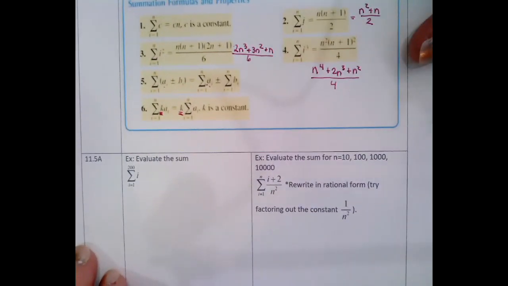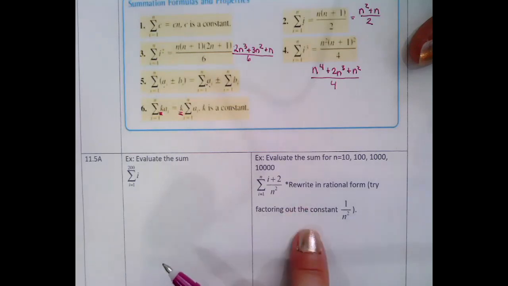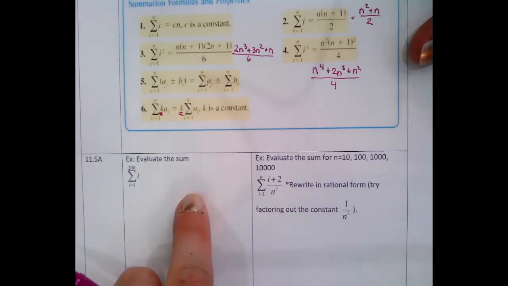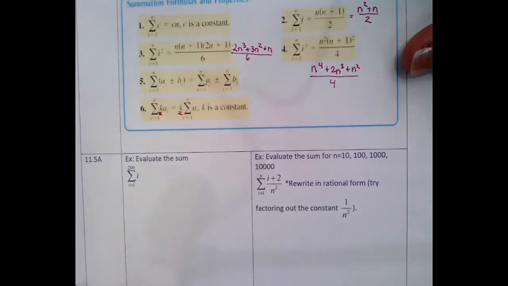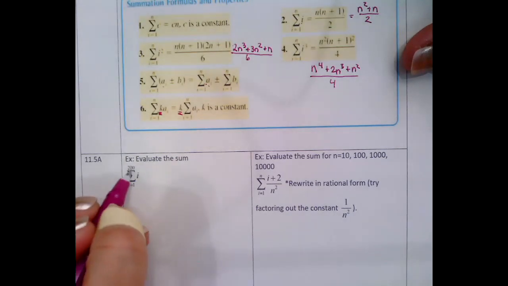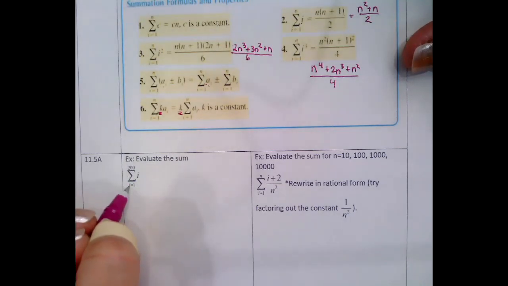So I'm going to warn you to write small on several of these because they're going to take some room up. This one doesn't take much room up, but this one right here and the next one are going to take some room. So you're going to want to write small, or maybe write out in the margins a little bit. Okay, so this one right here, it just says the sum from i equals 1 to 200 for i.